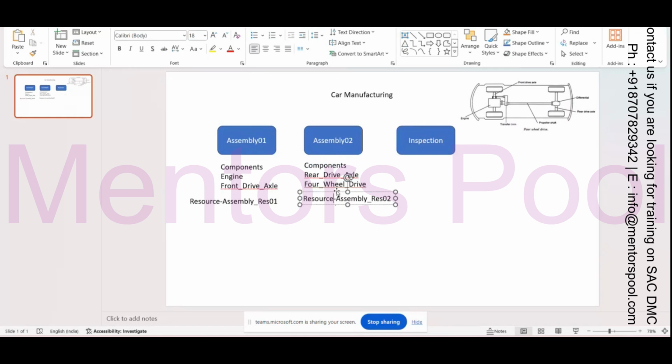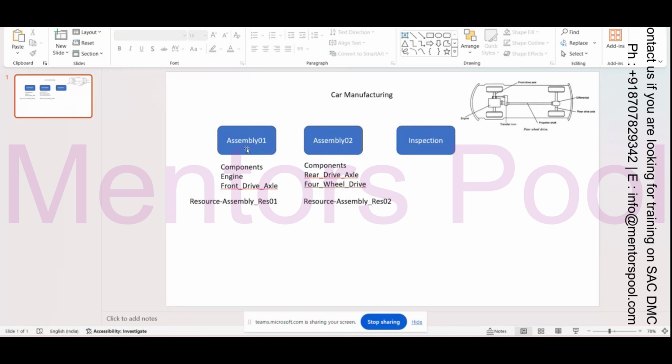A resource is nothing but it might also be the area or the workbench that you are using to perform this task. Or if you are using some machine or equipment to perform the assembly tasks, that you can also define as a resource.